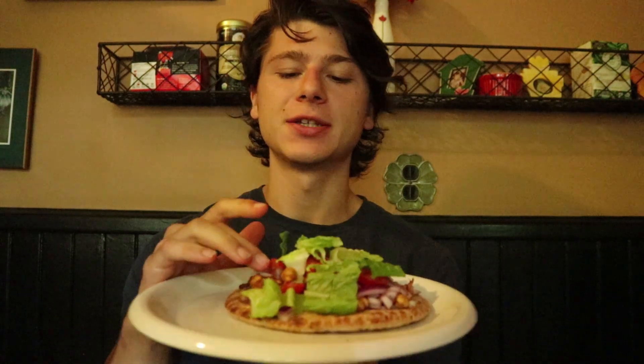Meal number one is finally complete. Prep time was about 25-30 minutes just due to the chickpeas. We've got some roasted chickpeas, homemade tzatziki sauce — I really recommend putting in what I listed on screen because I didn't have all those ingredients. Then we have red onion, grape tomatoes, a little bit of romaine lettuce on top, and then pita bread to hold it all together.